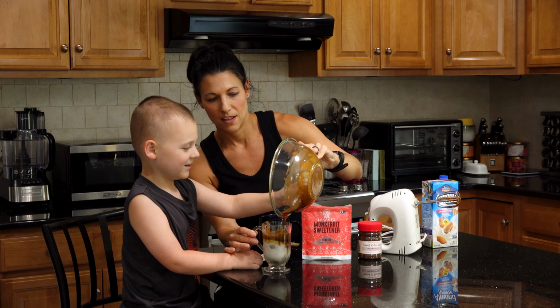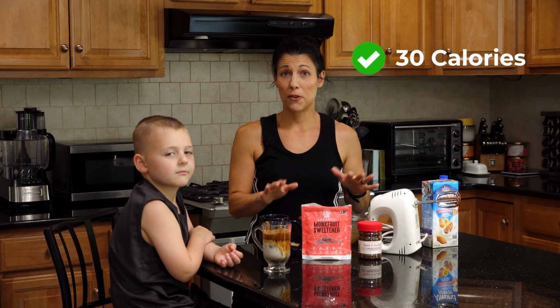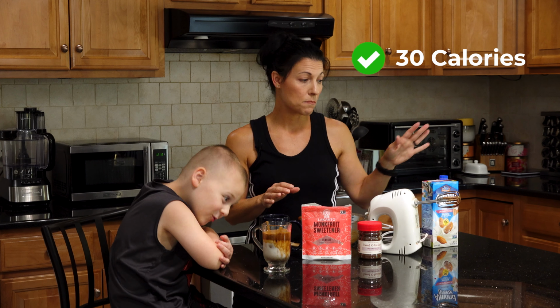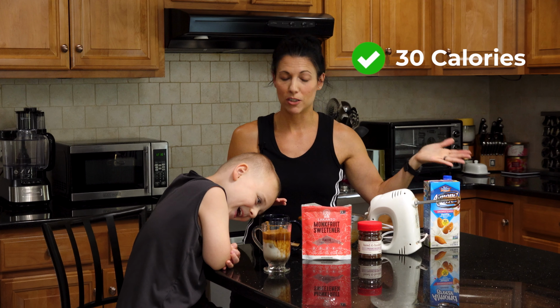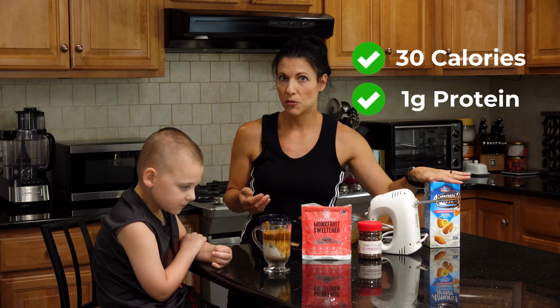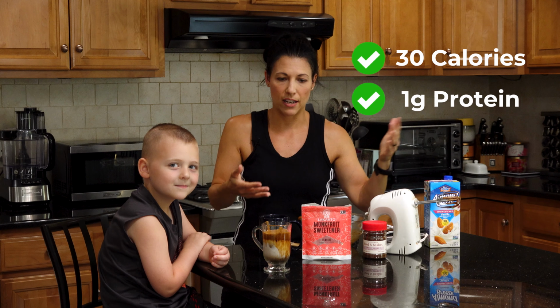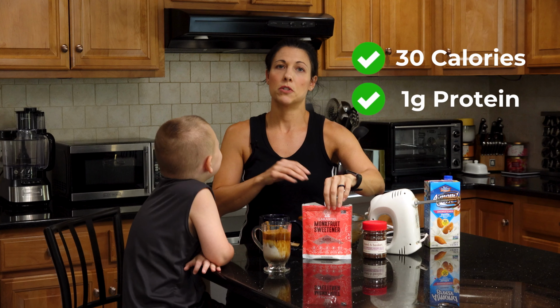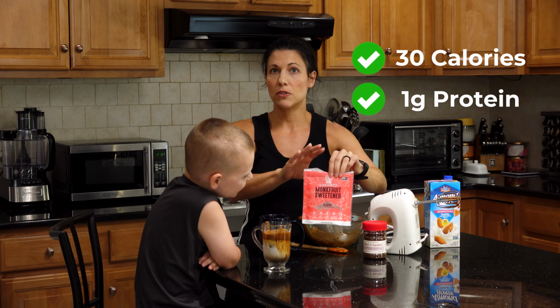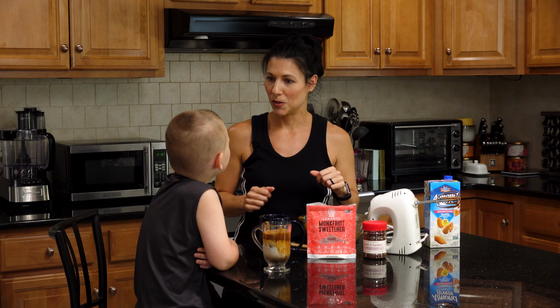And then finally, the nutrition facts about this is next to the best thing, next to the flavor. There's only about 30 calories in this recipe, and that mostly comes from the almond milk. That's why we like the unsweetened. There's about 1 gram of protein, also from the almond milk, because the coffee doesn't really have anything other than coffee in it. And then the sweetener of your choice will determine how much sugar there is. Monk fruit, this particular one, has 4 sugar alcohols. So it just depends on what kind of sugar you use.